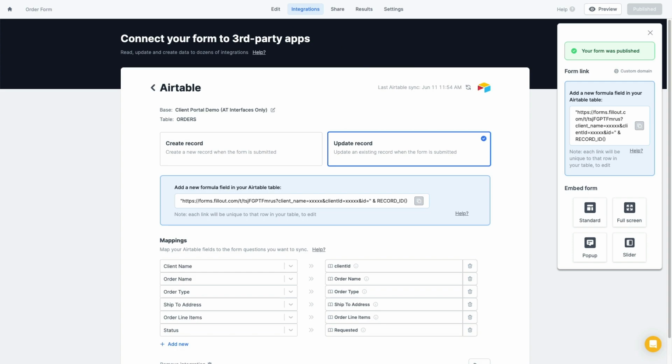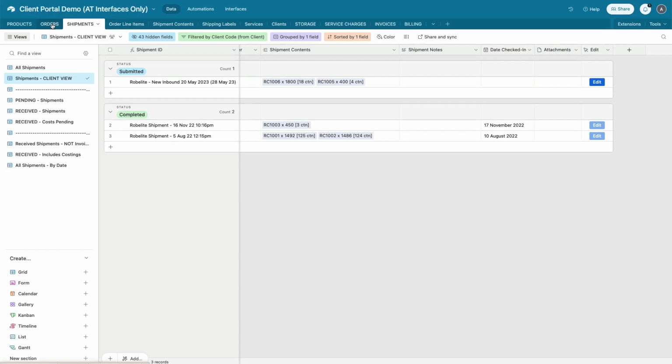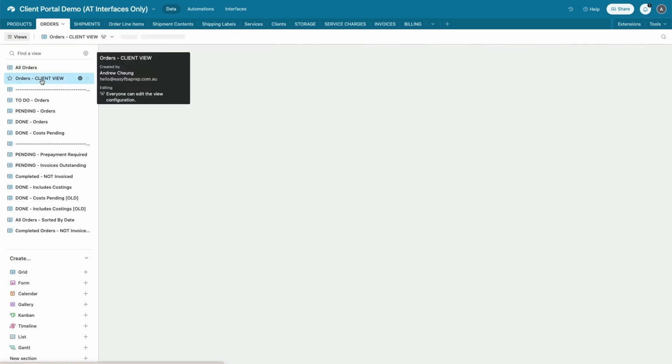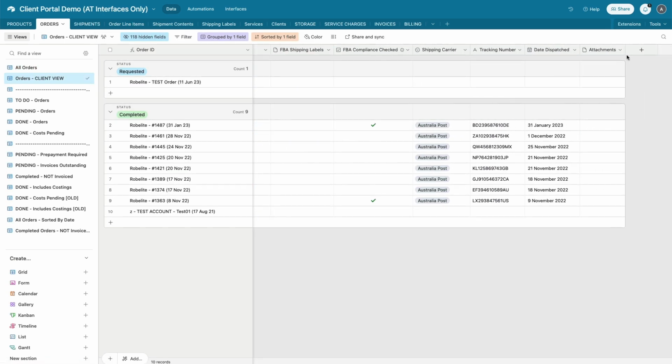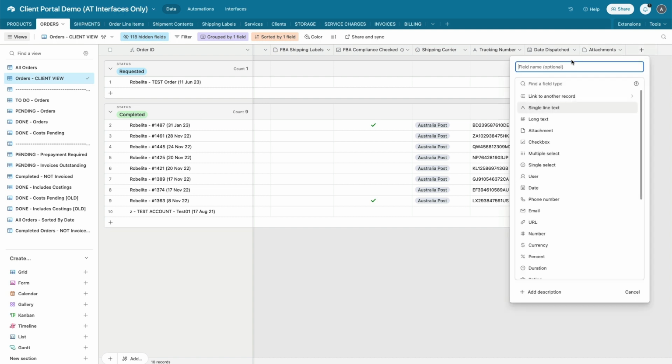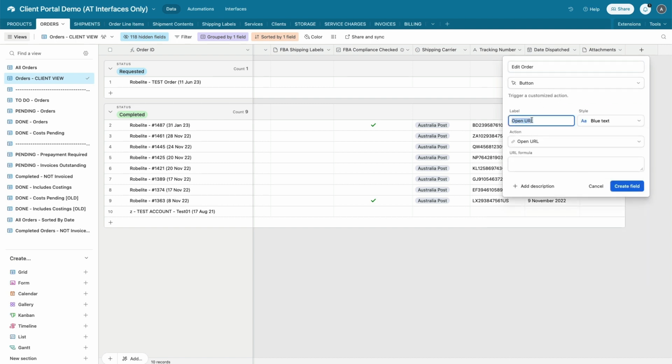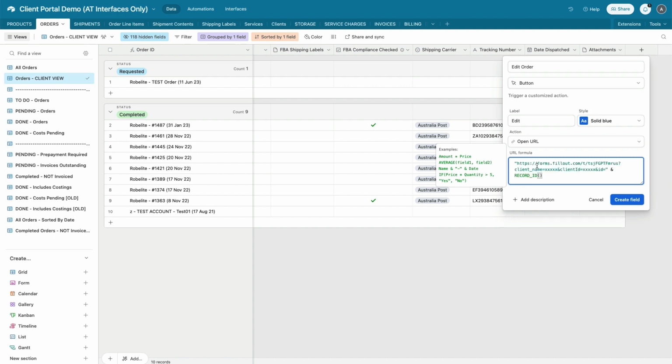So back in Airtable, we have our form buttons for the shipments. For orders, I want to go to the client view and add a new button here. I'll say edit order button, label is edit. I'll make it a proper button, open URL here.